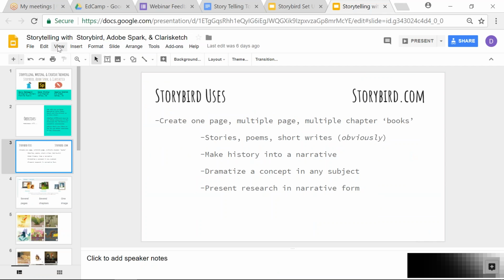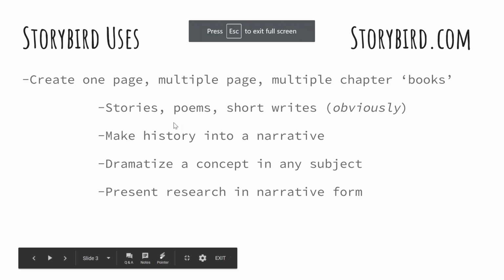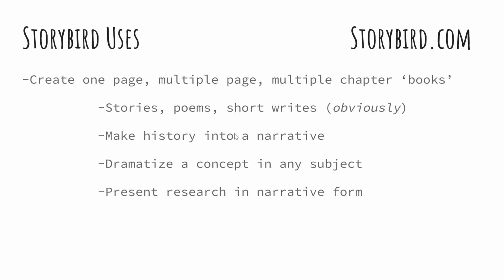That's where all those resources are. Back here on our Storybird, I think there's a lot of different ways that you could use a resource like this. Certainly the obvious writing prompts that you can do and have kids do short stories, poems, and things like that. But you can also be creative with any of these tools. Make a history into a narrative, dramatize a math concept or a social studies concept.